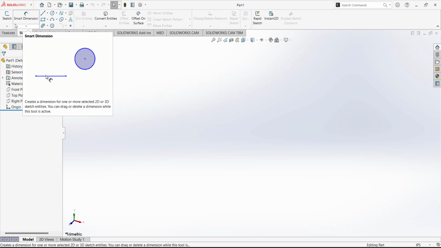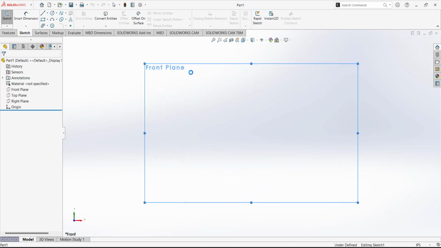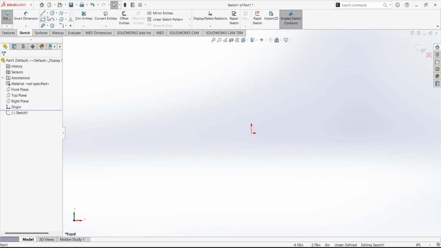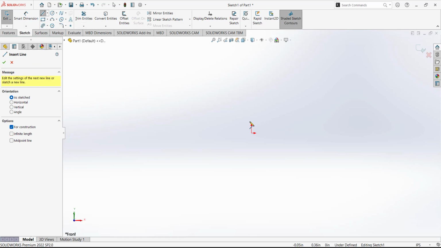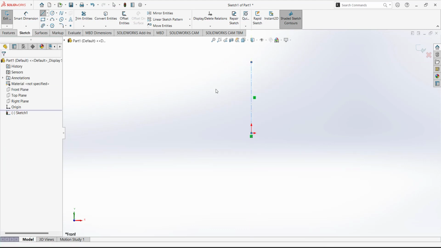First of all, we are going to use the sketching tools to draw a sketch. Click on sketch and select the front plane. We are going to design it on the front plane, as the requirement of the revolve command is a half sketch of the design. Basically, for the cup, we are going to design a cylindrical surface, so we draw the half sketch.